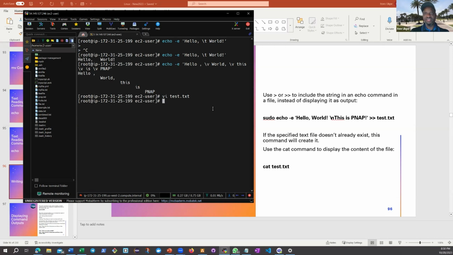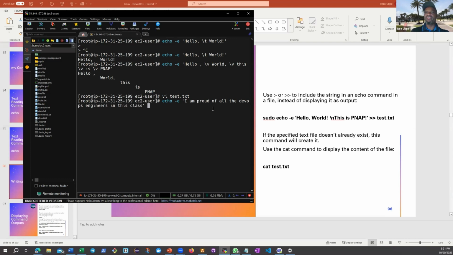Then I want to populate this file. One way you can do it is the use of the echo command. You can do echo -e. Then what do I need to enter into this file, right? I am proud of all the DevOps engineers in this class, right? I want to echo this, but then I want to store this in a file.